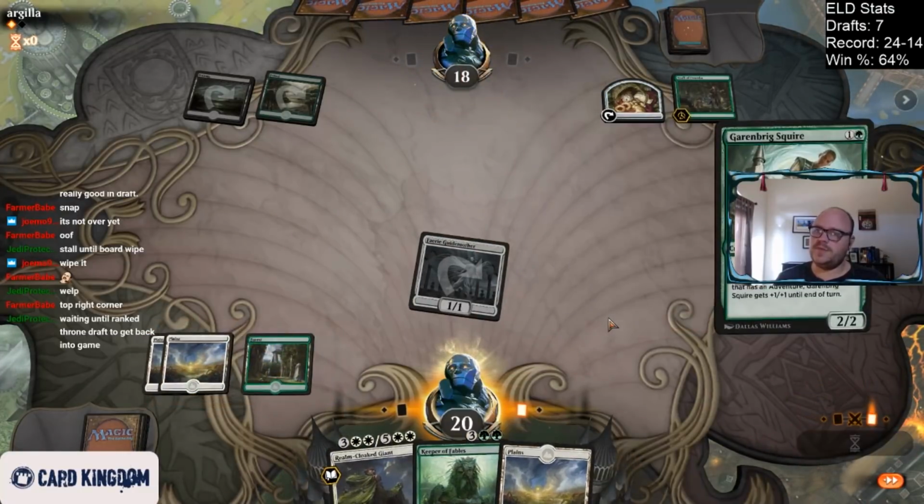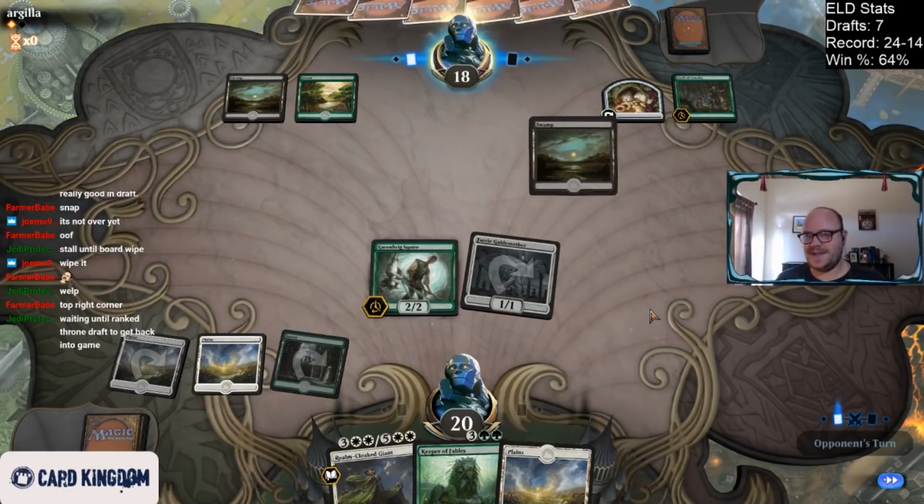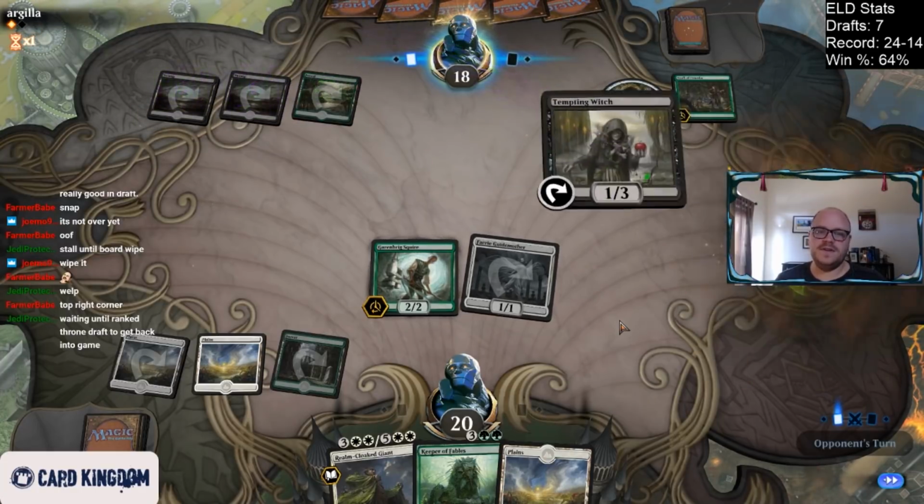Garenbrig's Squire was one of my preview cards. Actually, so was Silverflame Acolyte. This deck has a bunch of my preview cards in it, because they gave me a bunch of green-white adventure stuff.